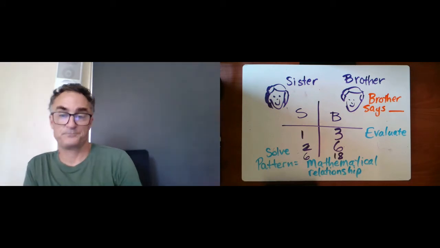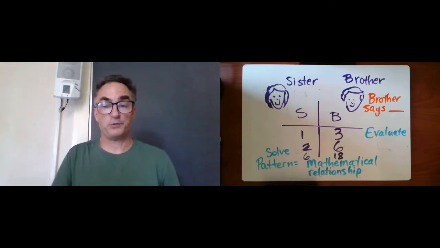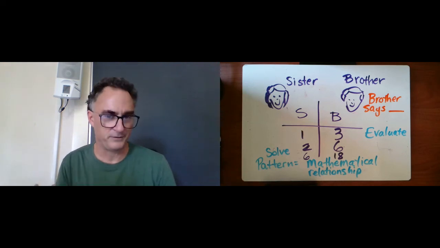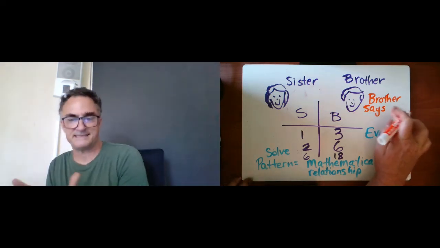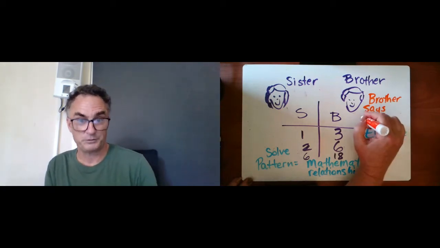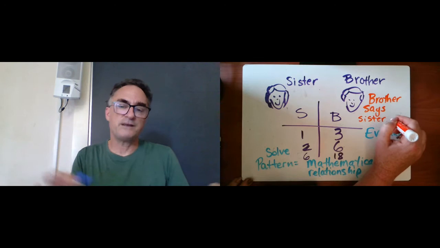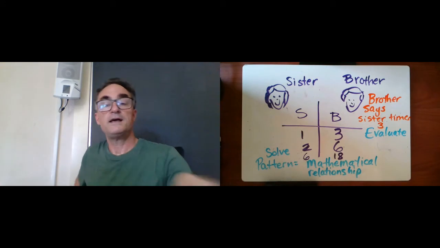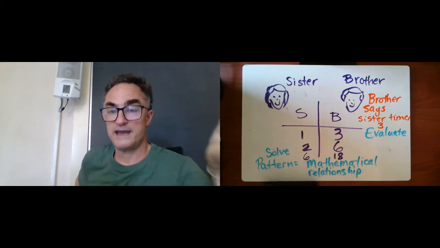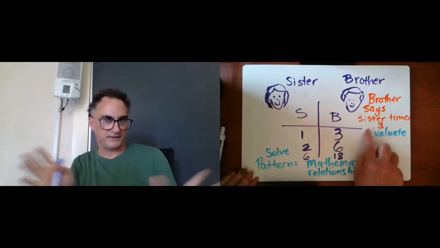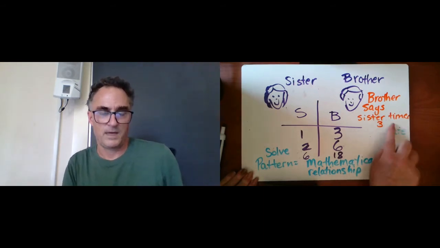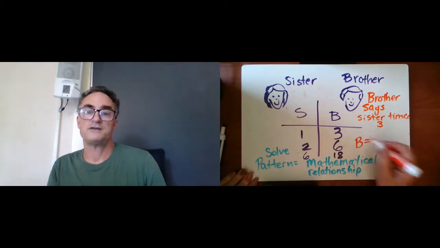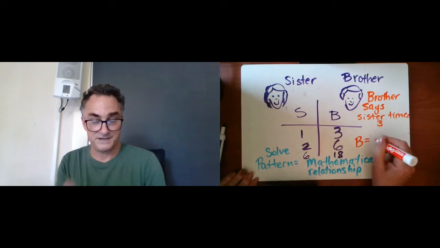Nice. So when the students say things like times 3 or multiply by 3, I'll say, well, can you say that more precisely? Multiply what by 3? And eventually we'll get to something that sounds like the brother says the sister times 3. Multiply the sister by 3. And having written that sentence, it's a fairly straightforward step to just go, well, in our table, B was a way to talk about brother. And I don't want to write brother every single time we do this. So I'm going to write B for brother, and I'm going to write S for sister. So the sentence that we just made from that stem just turned into the brother says S times 3.